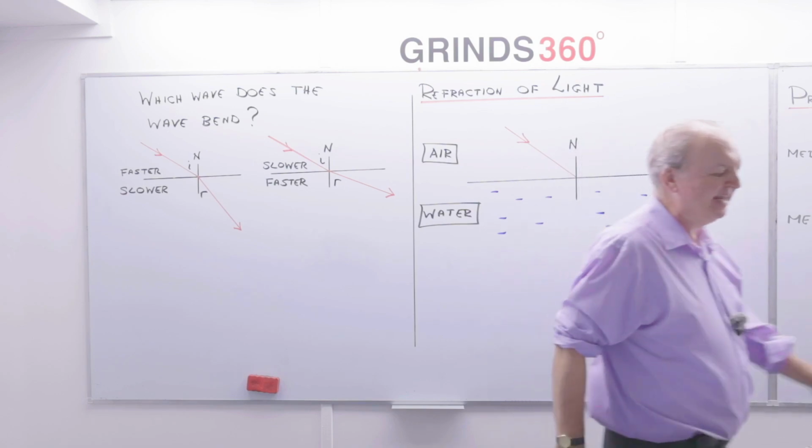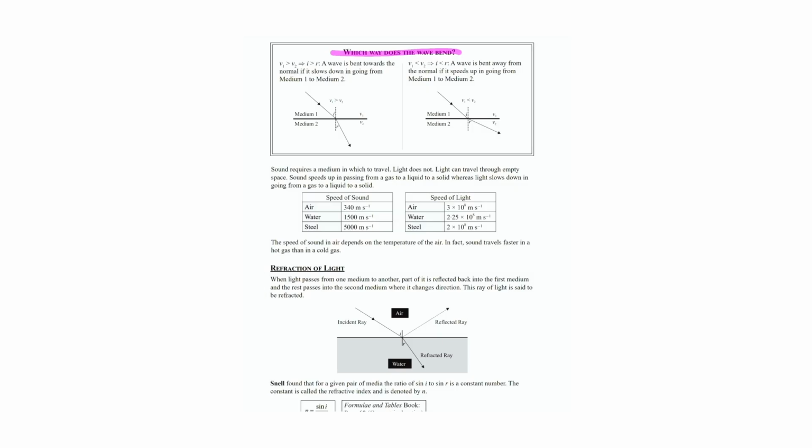Let's talk a little bit about speeds in different media. Let's talk about the speed of sound. In 3 media, air, which is a gas, water, a liquid, and steel is a solid. The speed of sound goes up as the material becomes denser, because the way sound is passed on is from molecule to molecule. So the denser the molecules are, the faster the sound will be.